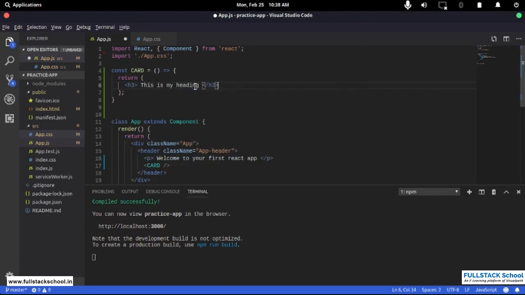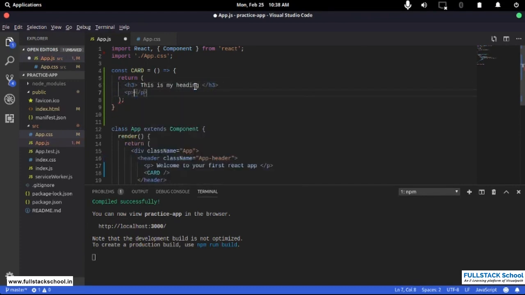Now I'm just filling in data bits, but I'm going to show you methods so that you can fill those dynamically. This is a paragraph, and let's just ignore that for a while, and let's also use some dynamicity. So I'm going to say props here, and ignore it if you don't understand.